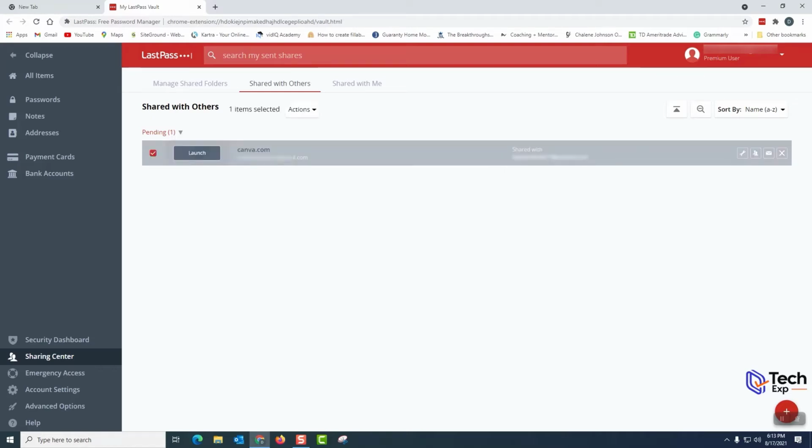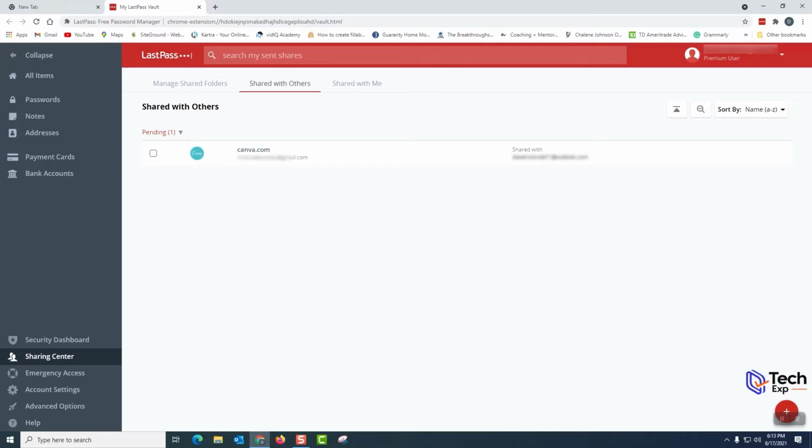Now, if we check the little box here, we get an actions icon, and the choices under that are edit, share again because I have a paid account, resend invitation, or cancel invitations. The resend invitation is for when they deleted their email, or they lost it in their junk, and you want to resend it knowing that the email address you're sharing it to is correct. Now, if the email address is incorrect, or I decided I don't want to share this with the recipient, you click the cancel choice and it will cancel the share. Even if they try to click the link, it still won't work for them.